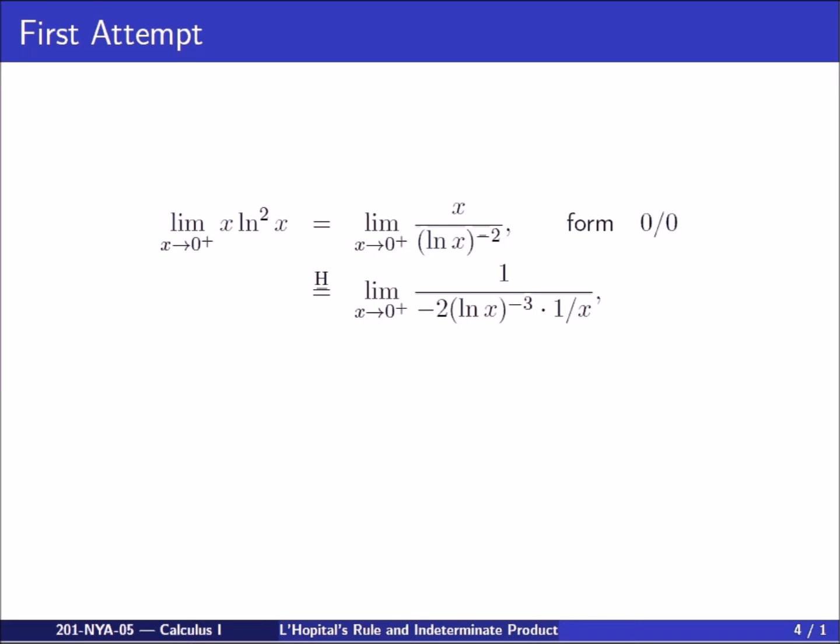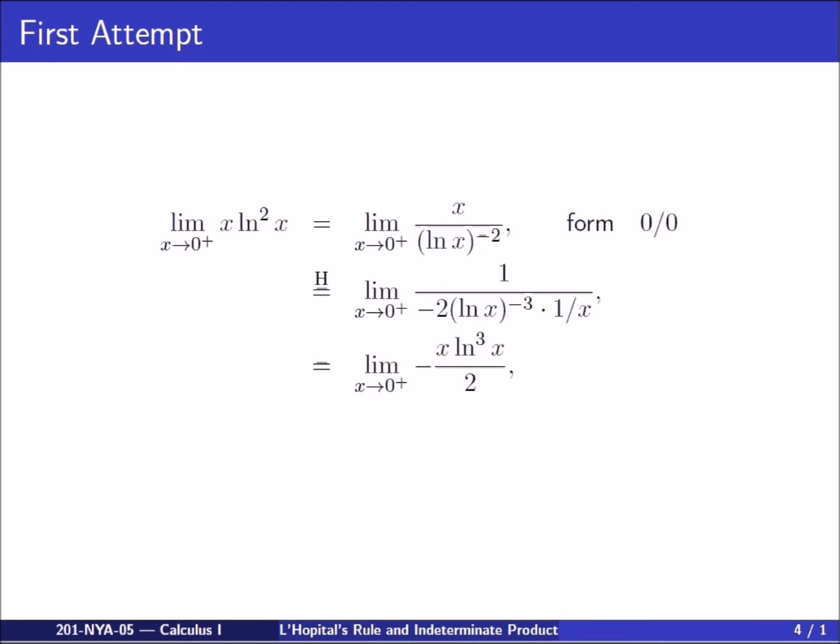So the derivative of x is simply 1. That's why I have 1 in the numerator now. And the derivative of ln of x to the minus 2 is obtained by applying the chain rule. So we get minus 2 ln x to the minus 3 times 1 over x. Now the expression is not nice, and it's hard to tell what the limit of that is going to be. So what I typically do afterwards is I rewrite my expression to avoid having negative powers or complex fractions. So this simplifies to minus x ln cubed of x over 2.